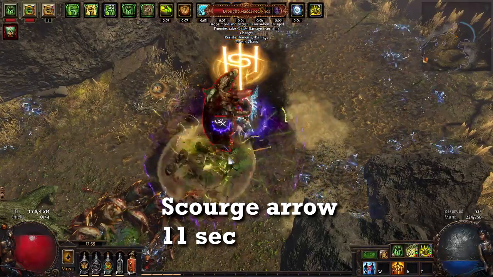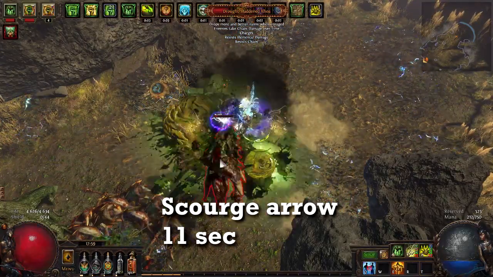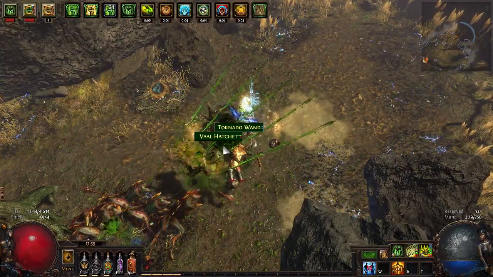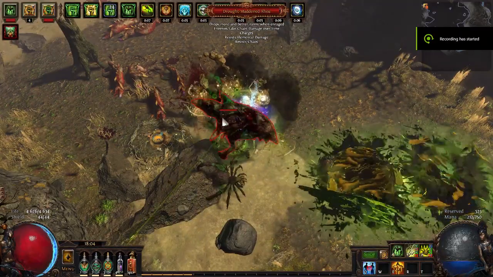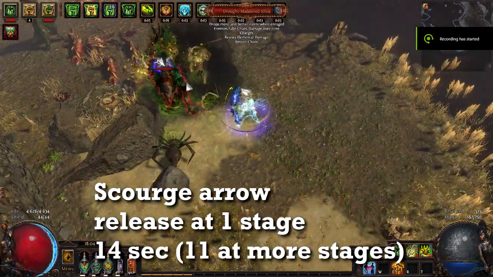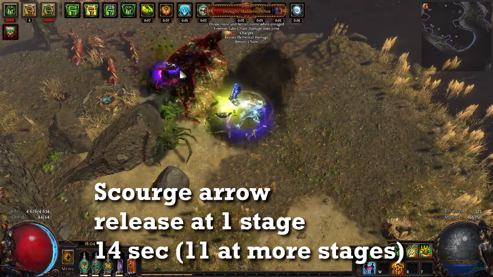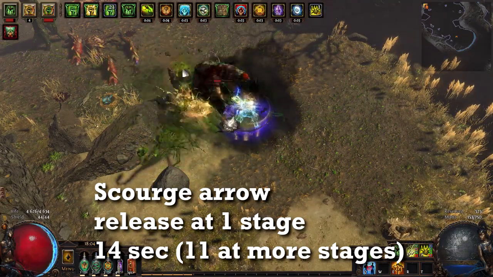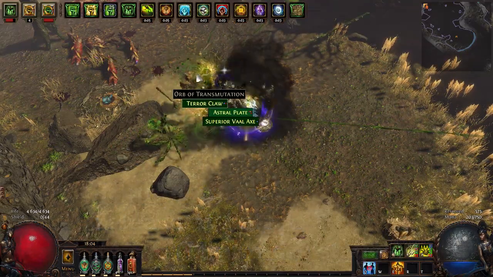I think the difference may have been because of virulence stacks and my agony minion damage, because with Toxic Rain it was easier to apply more poison stacks and increase the virulence stacks, increasing the agony minion damage, and obviously applying more poison stacks. Also I did another test with Scourge Arrow to see if it is better to charge more stages or release at one stage, and I was basically releasing at one stage, and it took me like 3 seconds more.